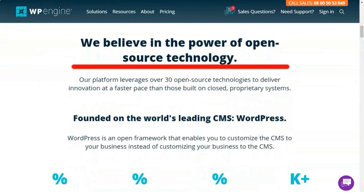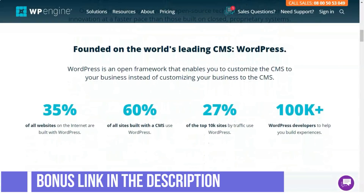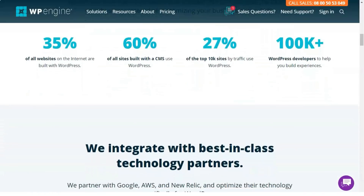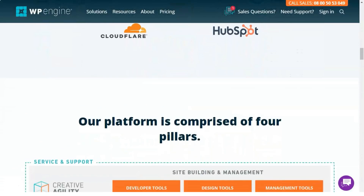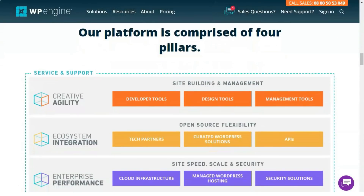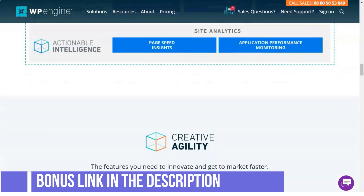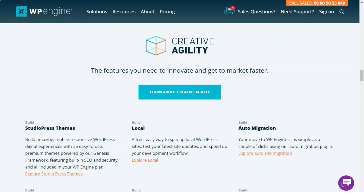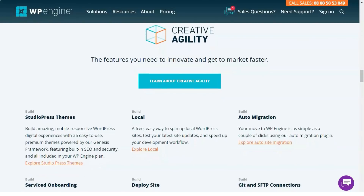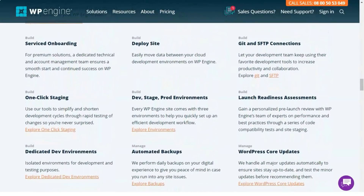Applications: WP Engine provides companies with the solutions they need to build, host and optimize WordPress applications to move forward quickly. The vendor has included a large number of integrated applications on its platform. The New Relic tool, which monitors application performance, is useful for optimizing your site on the server. Storage: WP Engine offers different storage capacities depending on the plan, from 10 GB in the most basic plan to 100 GB in the largest. The basic plan is ideal for personal projects, individual websites or blogs, while the higher plan is ideal for companies that require a more complex and specialized environment. Caching on CDN and in RAM ensures faster server performance.